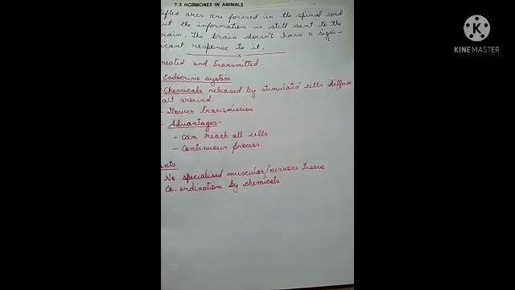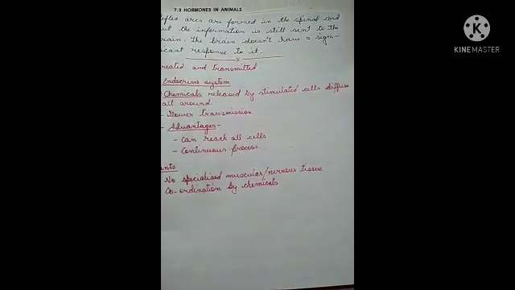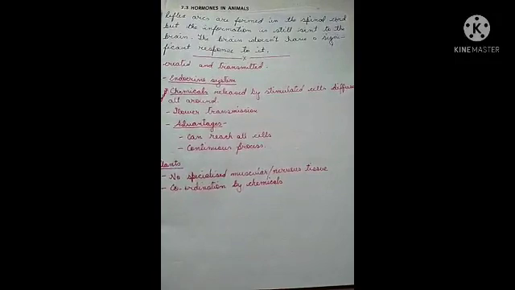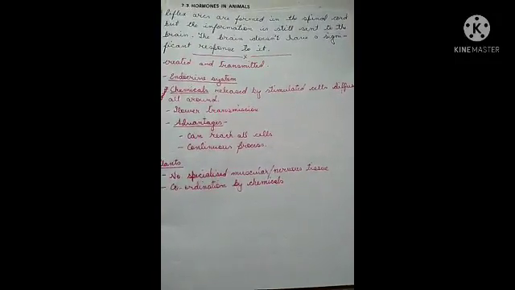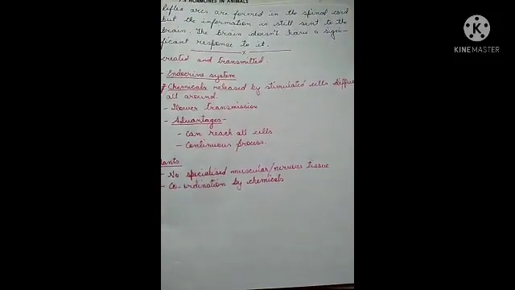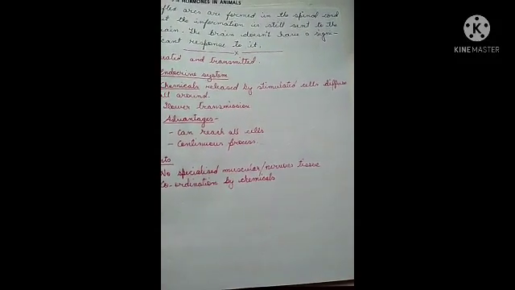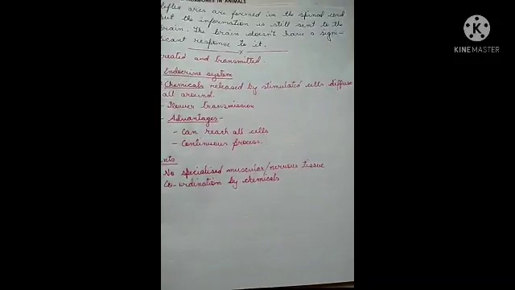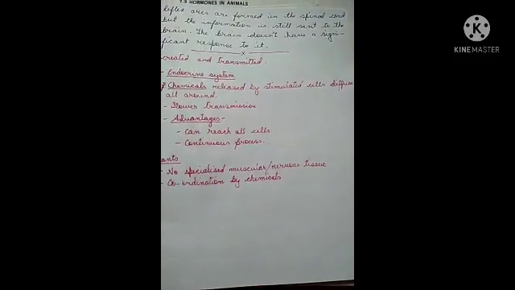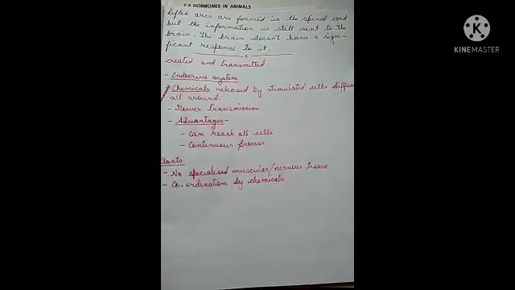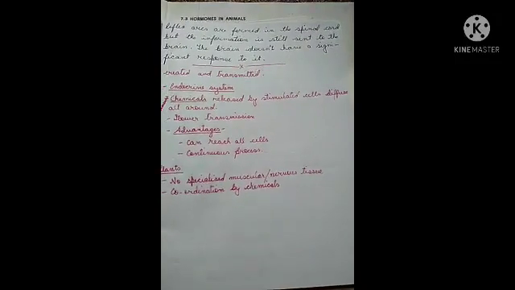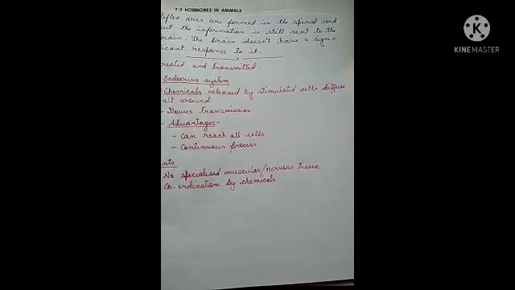So in the next class we will see the coordination in different animals. Okay, we will not see in detail, but we'll see roughly. And after that we'll study in detail. In detail we'll study the nervous system in animals, the endocrine system in animals, and also in plants. But in the next class we'll see how the coordination takes place in different animals, right?